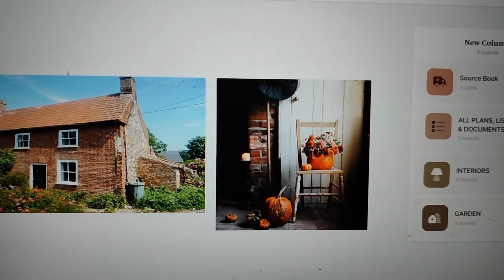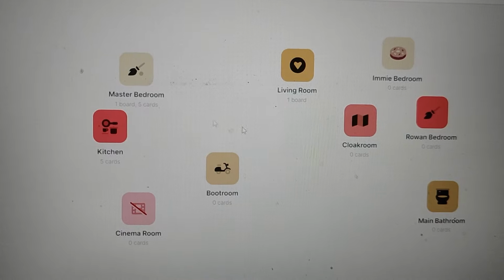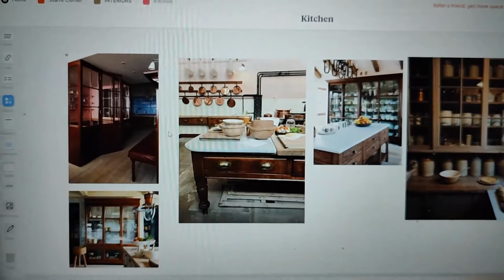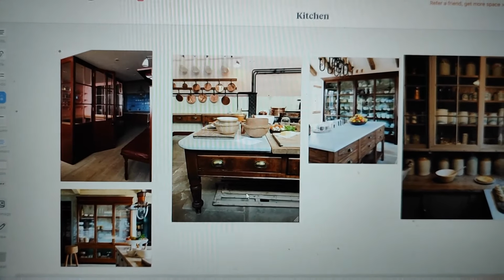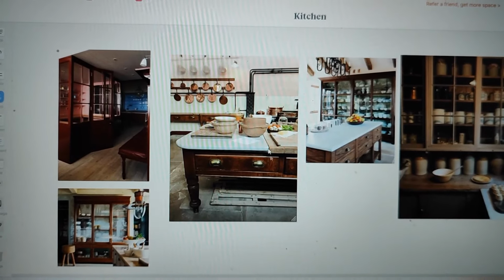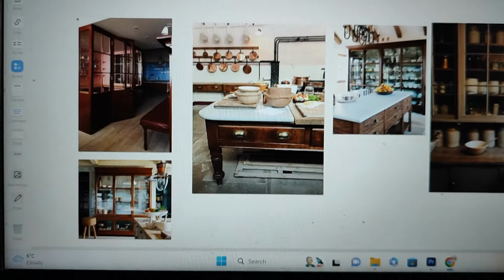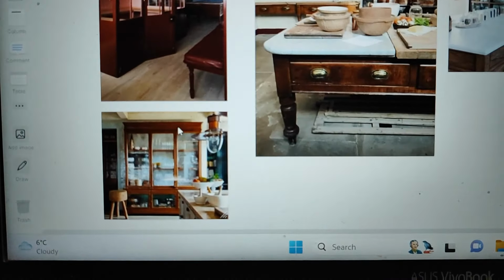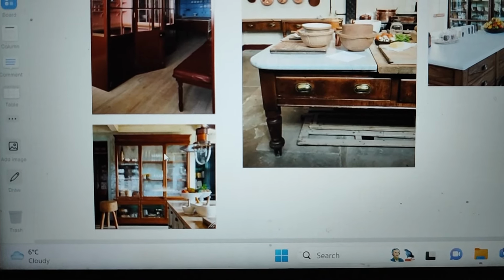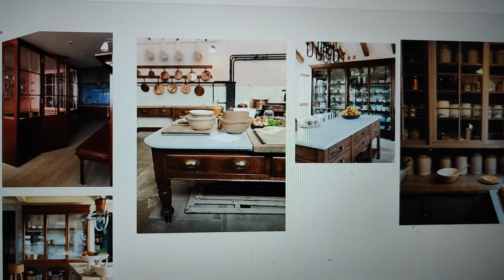So now I've taken all the measurements, if I go to kitchen, I will upload these. These are all my design ideas. So this is where I've got so far for the kitchen. These are just pictures that inspire me. This is one that I took when I went to Lanhydrock. This is my inspiration for the pantry. I've actually had this picture cut out from a magazine for about the last 10 years, way before I even moved to Star Corner. And this was also a photograph that I took at Lanhydrock as well.